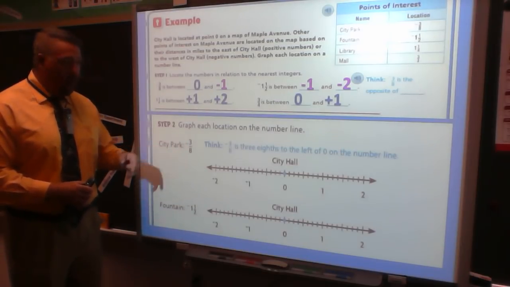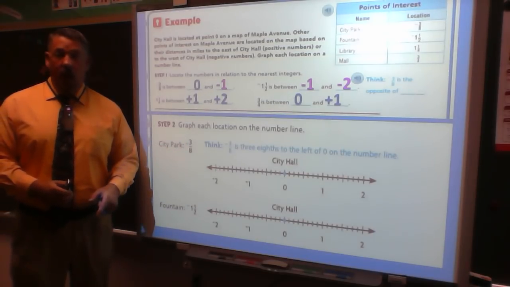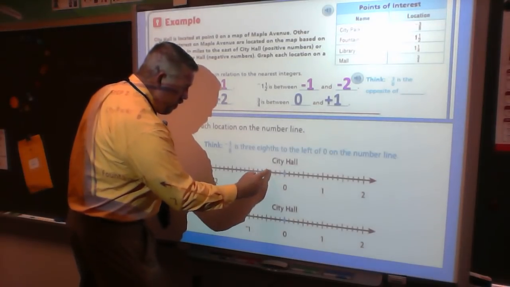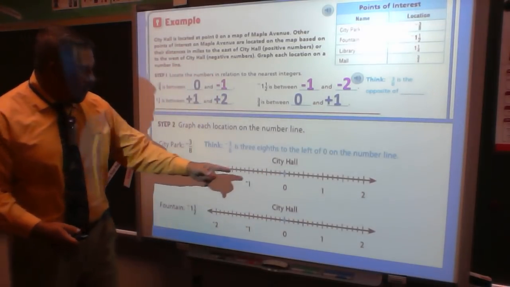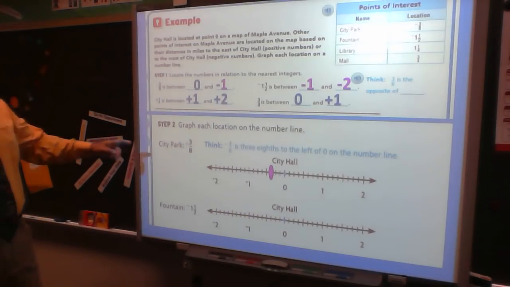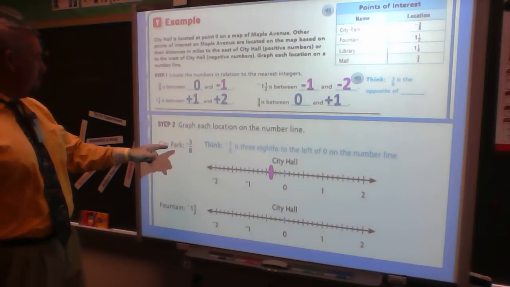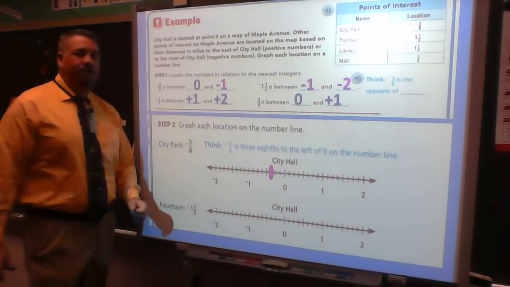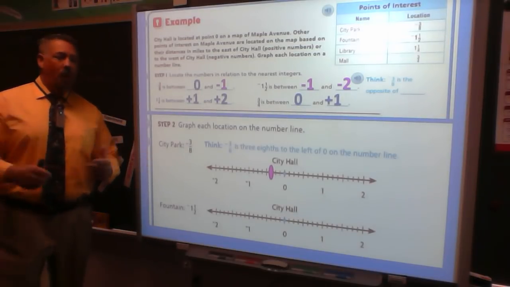If I have a negative 3, then I just have to go back. How many? I go back 3. So I'm going to go 1, 2, 3. It's got to sit right there, 3 tick marks behind. All right. And when I look at what I said it was going to be between, 0 and negative 1, I got it, right? Perfect.